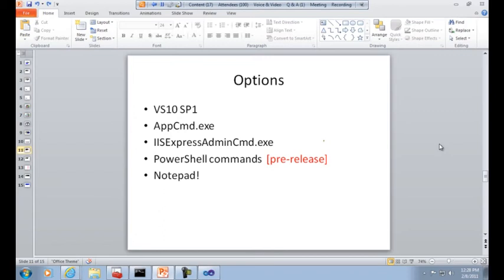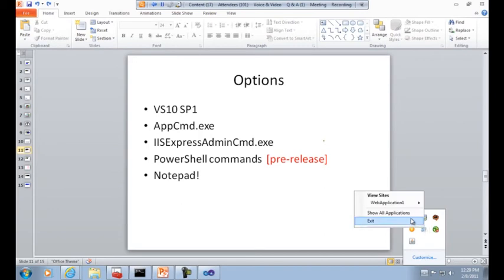Finally, you have the option of editing applicationhost.config manually. And in general, that might not be so desirable, but there are many cases where it's pretty straightforward. So I want to highlight that also as a way that you can use to get a lot out of IIS Express.